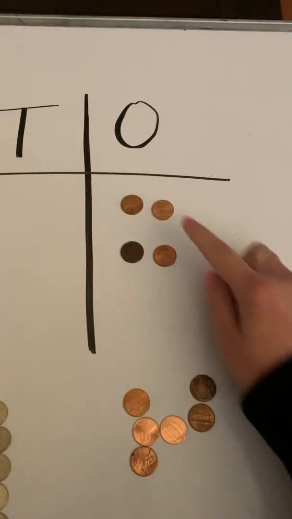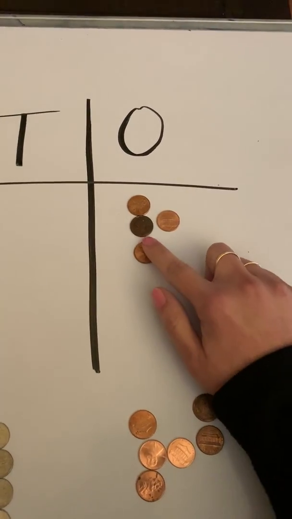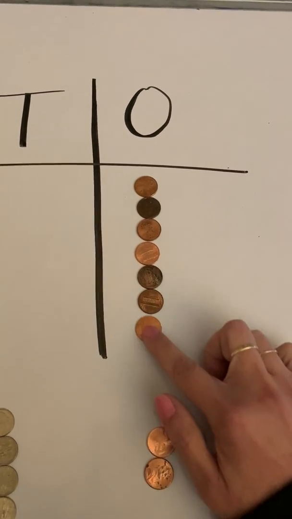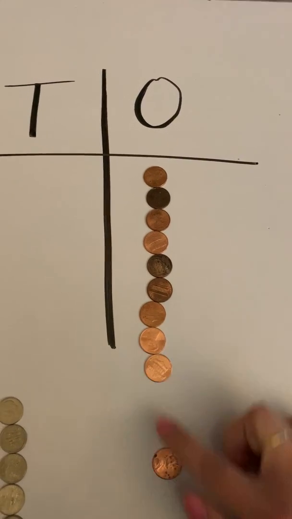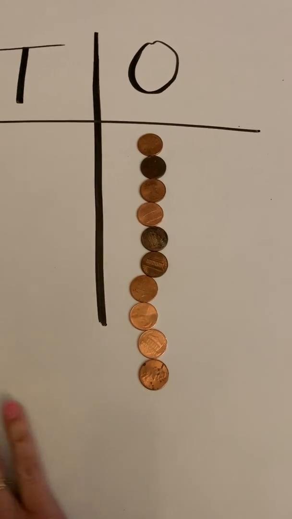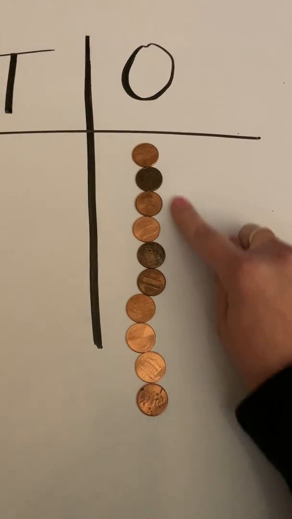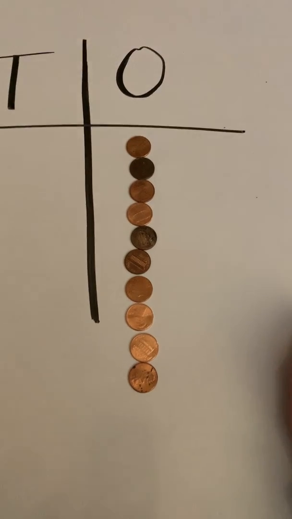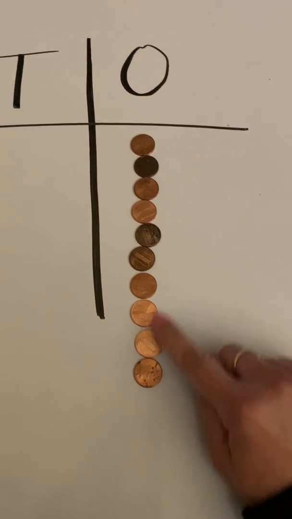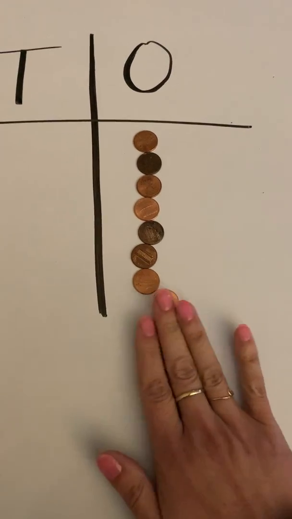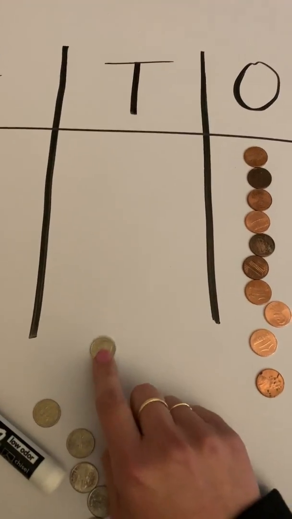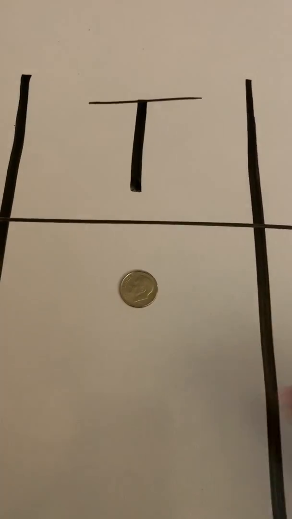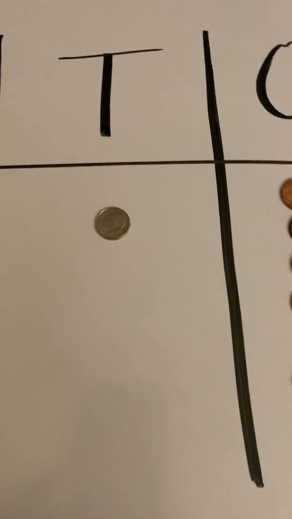So what would happen if I took 10 pennies, 1, 2, 3, 4, 5, 6, 7, 8, 9, 10. If I took 10 pennies and I attached them all, we would say that would make a 10 stick, right? We would glue 10 ones together to make a 10 stick. Well, if we glue 10 pennies together, because that has a value of 10, that's the same as a dime, because a dime is 10 cents. So a dime is a 10.